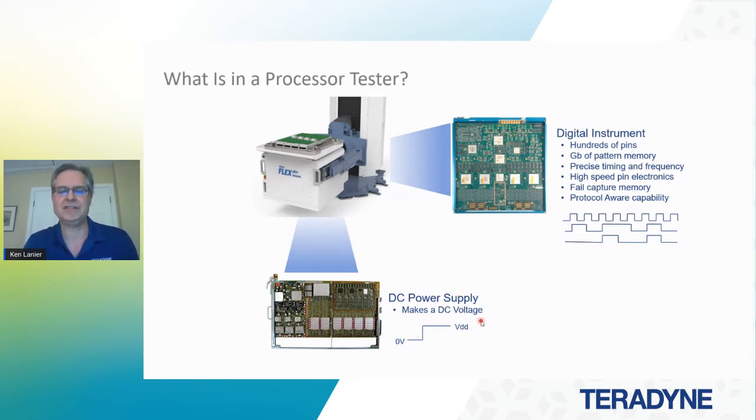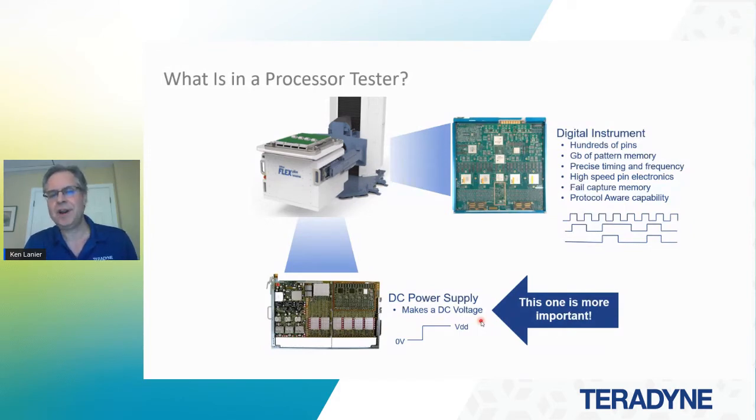And the power supply has a seemingly easy job, which is basically to go from 0 to some voltage and back again. But as it turns out, as we go through these test programs, the power supply is the more important of the two, for the simple reason that it primarily determines the quality of the device and the eventual yield from test based on how well it performs. And there's a couple aspects to that, and we'll talk about both of them.